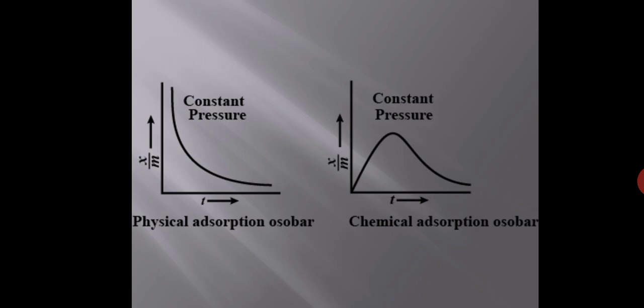Again I repeat. In case of chemisorption isobar, you can see first it increases. Initially it shows an increase with temperature and then it decreases. Why? The initial increase is because the heat which you are supplying is used for the activation energy to reach the threshold level. After it reaches the threshold level, the reaction is at its peak. Then after that the reaction does not carry on in the forward direction, it proceeds in the backward direction. So if you increase the temperature, first the graph increases, then the graph decreases.